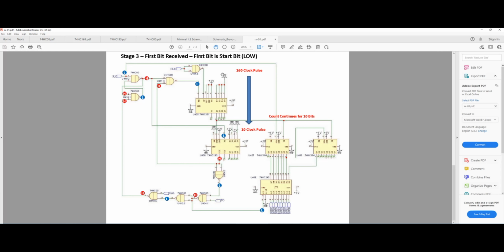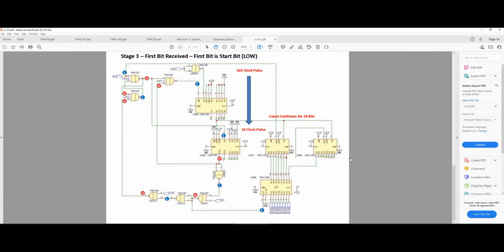We're going to run the circuit in the middle for exactly 10 cycles, which means that we're going to need 160 original clock pulses on the clock divider, but we will be processing that for 10 bits. As soon as we get to 10 bits, this countdown circuit is going to turn the clock divider off, and therefore we receive exactly 10 bits on the serial line.